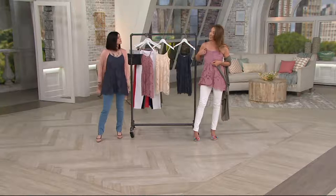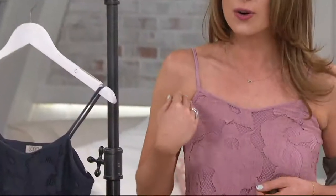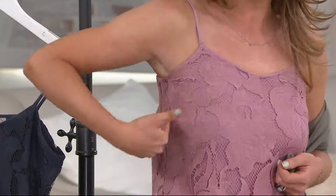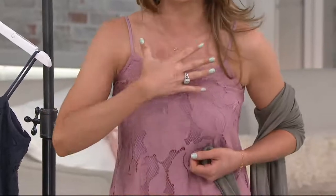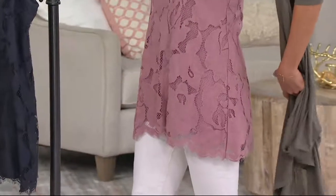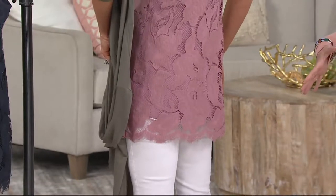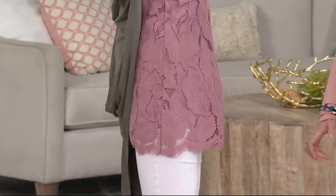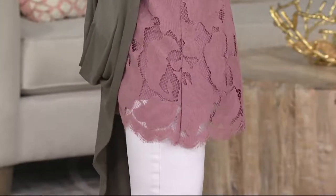200 are now out the door. I want to show you the fit on me — camis can go south real quick. I love that this is going to hug underneath your arm because you're not going to have that fold-over or that gap where you're wondering how you'll find another cami to go underneath. You've still got this really slight V, so if you bend over you've still got a lot of modesty, and yet it creates this amazing soft dimensional hourglass that still has great length. Look at that length — you get that backside coverage. Courtney is 5'6". And look at that hemline — it's eyelash trim, it's scalloped, and then you've got that layer underneath so you don't have to layer it. It is just stunning.